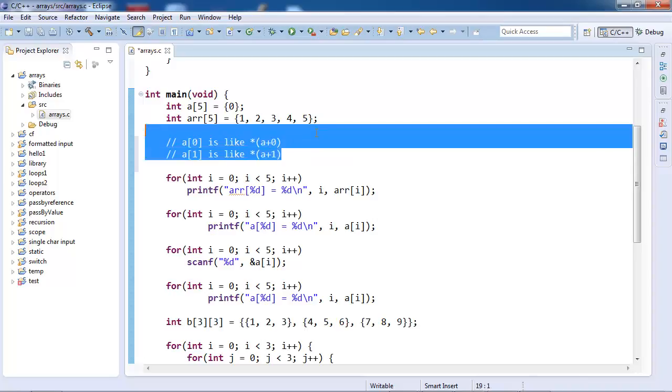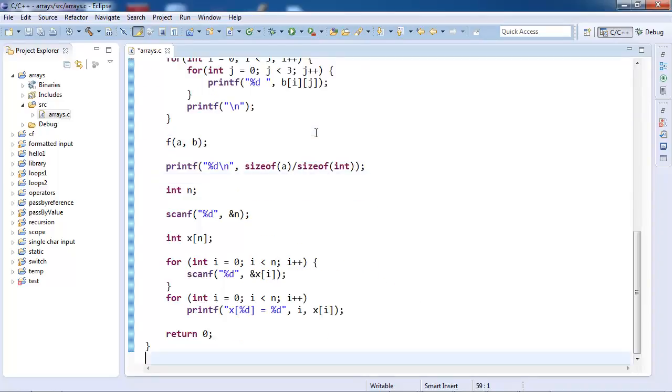One more point I would like to make over here is, I'll show you rather than telling. printf, I'll print the pointer values of the addresses.